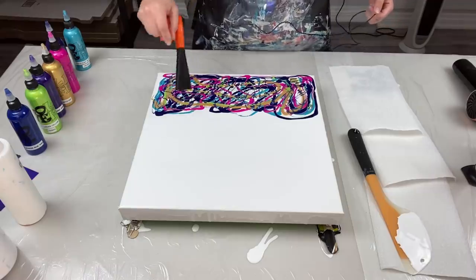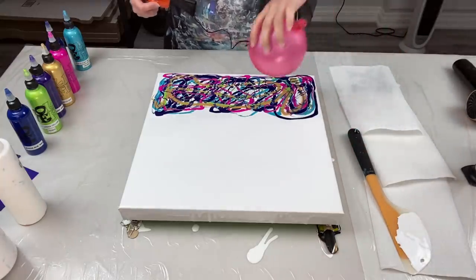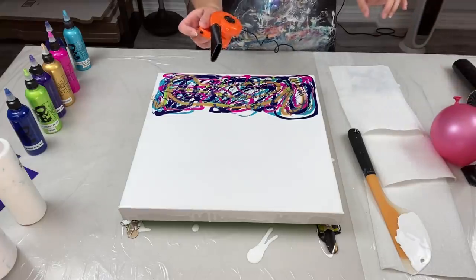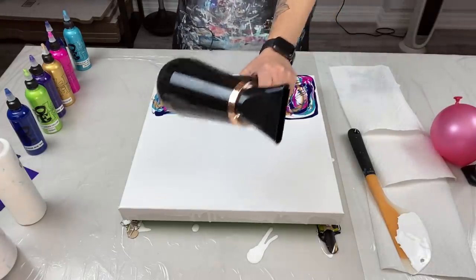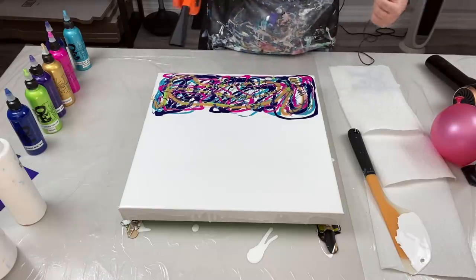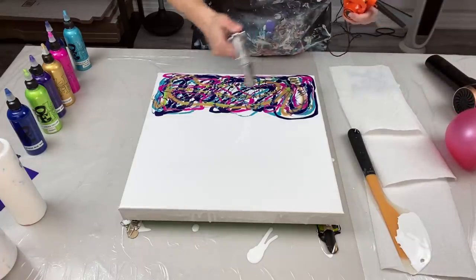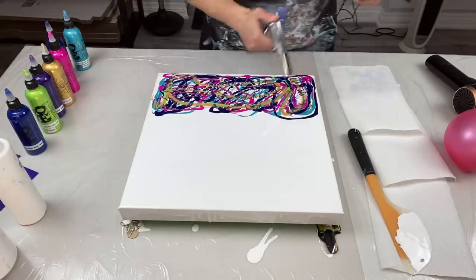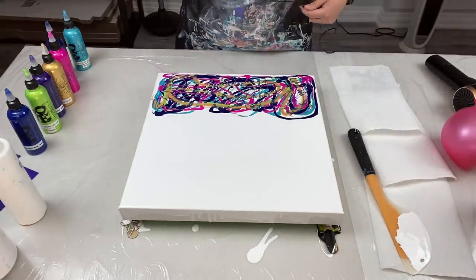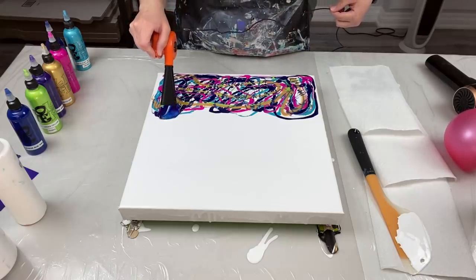So I'm going to blow a little of this out here, and then we are going to balloon smash or kiss the bottom. If this doesn't work out, I got my cordless hair dryer. So let's try this first. I'm just going to blow a few wispies out and see what happens. But first I'm going to pop some more air bubbles, because I see some more air bubbles surfacing here. Actually, I'm going to swipe the bottom too, because that's what Gilly does too. All right, let's see. Oh, it's actually moving.